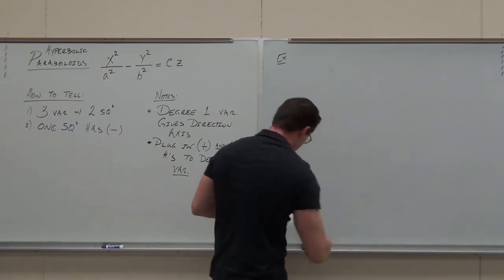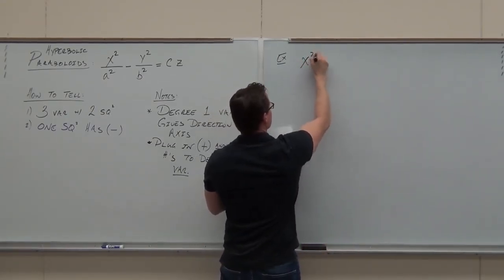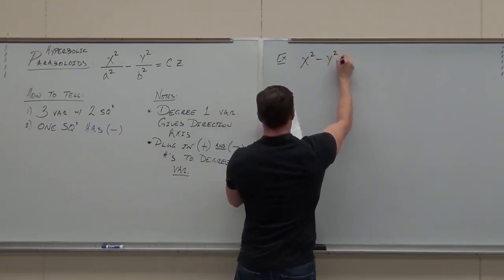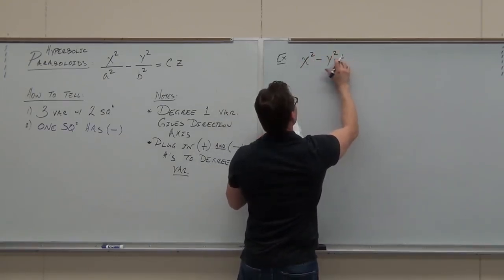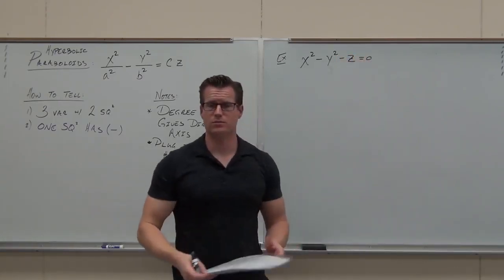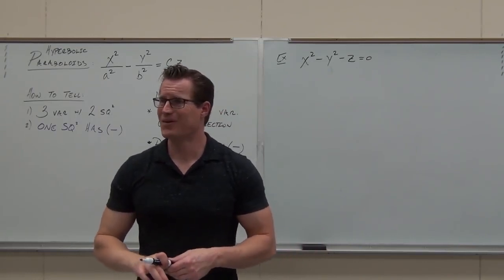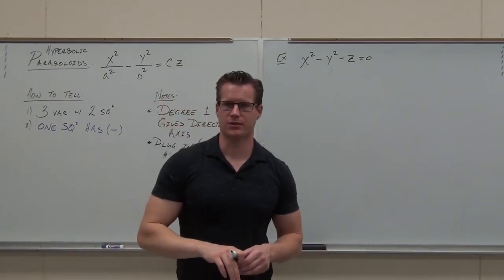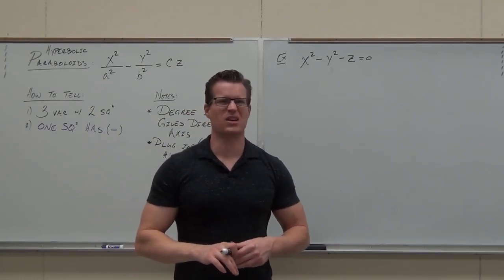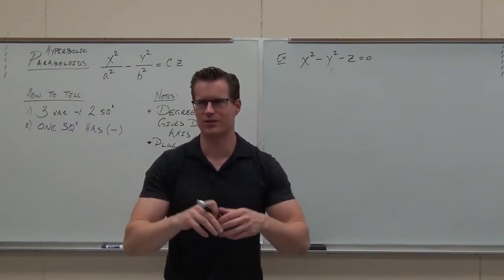Okay, so your test is coming up, and I give you this problem on the test. My first question is to you, do you even know what it is? Can you identify what that is? True or false? It's a cylinder. That should be like immediate. How do you know when something's a cylinder? Come on, put it all together. How do you know when something's a cylinder?